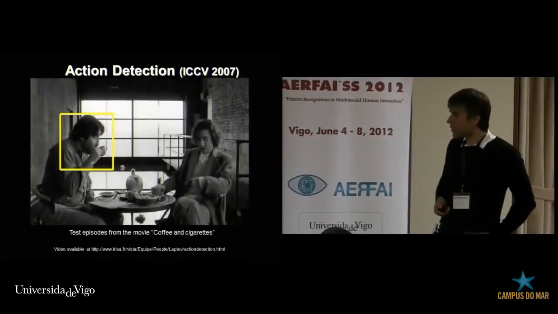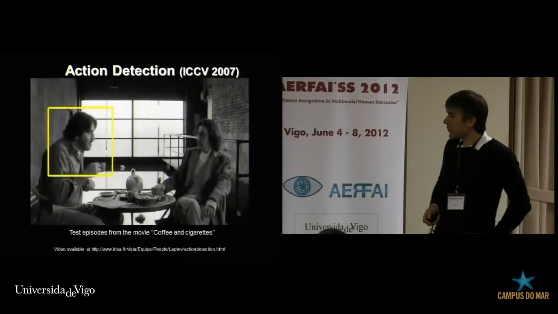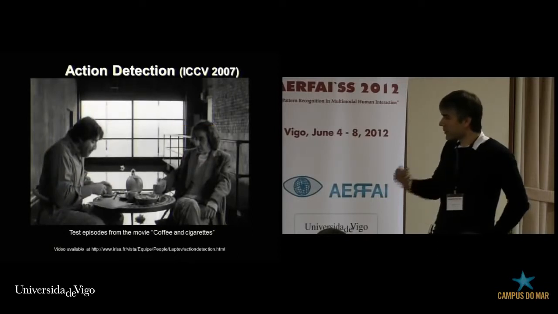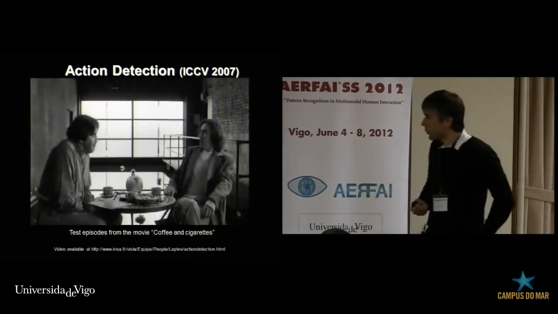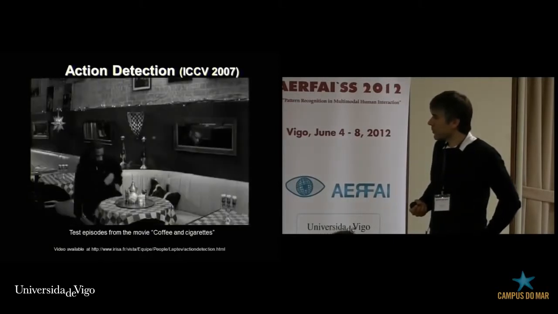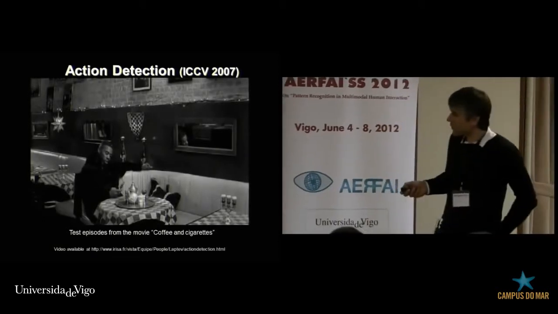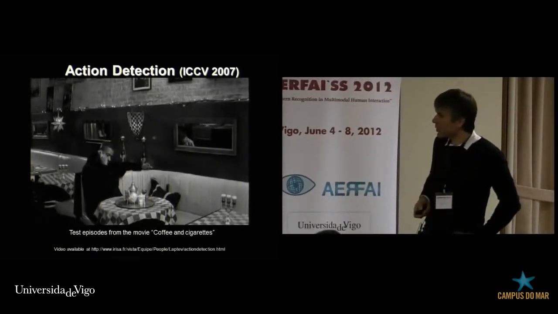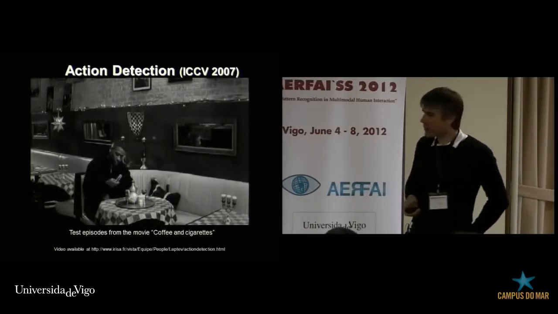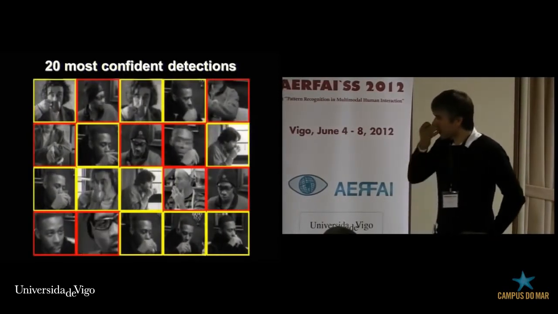Some people have tried to replicate these results. So what does the method do here? We see different people and different viewpoints, and also potential false positives. So this person is now going to phone. It's a similar action to drinking, but it's not recognized as drinking. Okay, so that was a good experience.